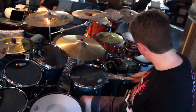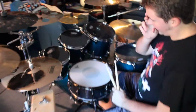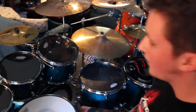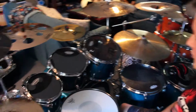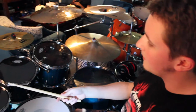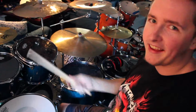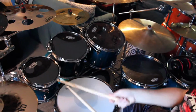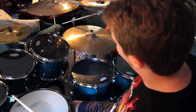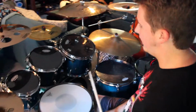I don't drop sticks. So moving on, the batter heads on all these are the Evans Black Chrome level 360 2-ply heads with a little bit of oil in the middle. I fell in love with these when I watched a YouTuber who had his set up this way. But when put behind a microphone, they have this incredibly dark, deep, warm, wet attack to them. You can't hear that when you play live, but when you put on hearing protection, or you put them behind a microphone and record, then you can really hear what they sound like, and they sound incredible.